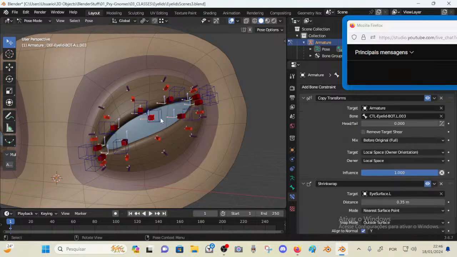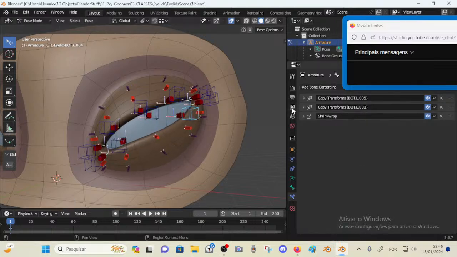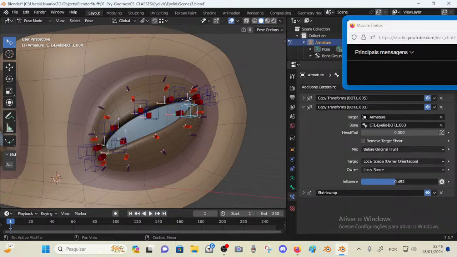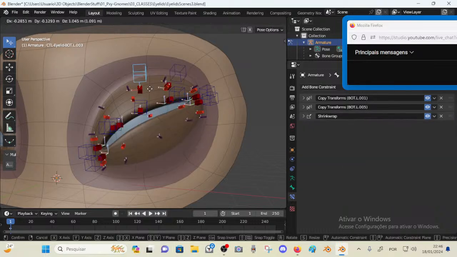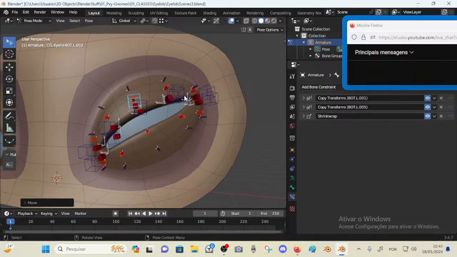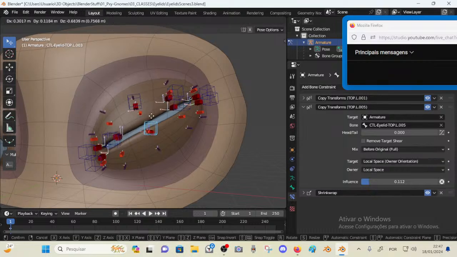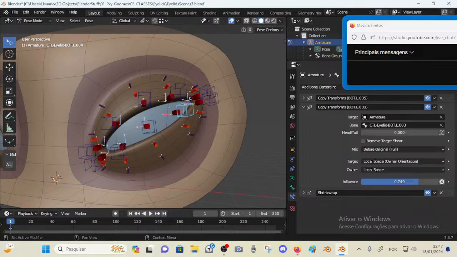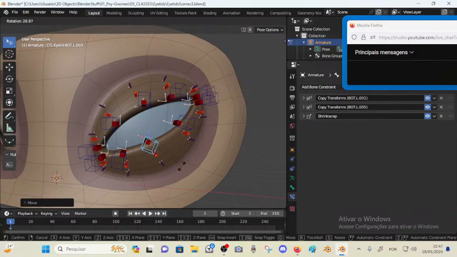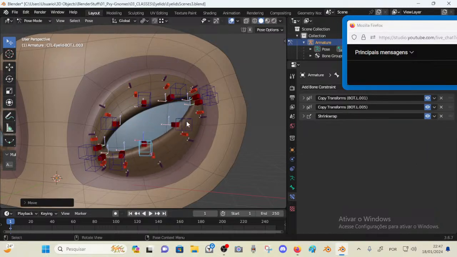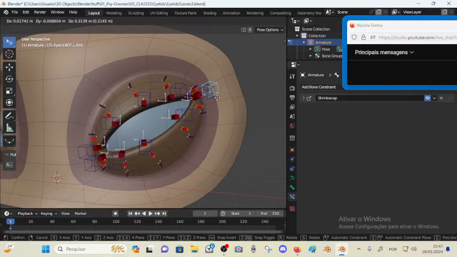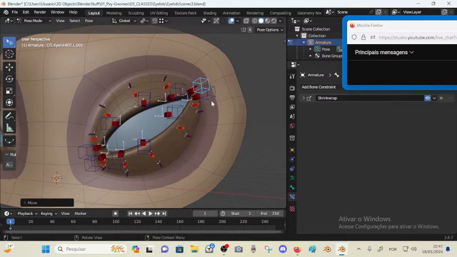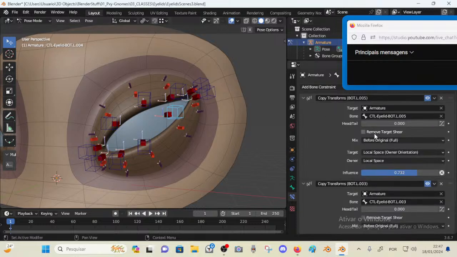What about this one? Is this moving enough? Maybe I want more motion for the 0.3 here. Maybe slightly more. That's a lot, but yeah, okay, this looks good. Then it's moving too much in relation to the outer one, so let's reduce.